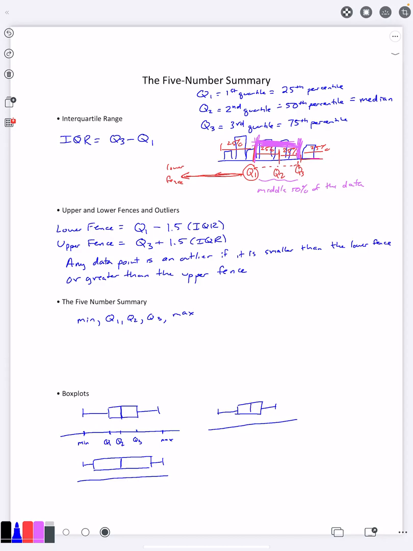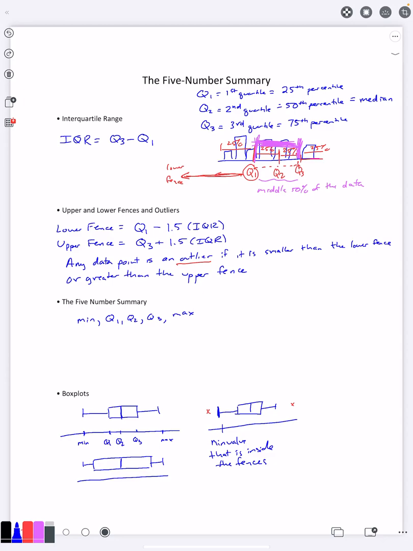There is one thing that you may see occasionally on these. You may see your box plot, but then you may see something like a red X on one side or maybe even both sides. In this case, those red X's indicate points that were determined to be outliers using this rule up here. So when I said that this whisker was really the min value, it's not quite exactly the min value. This is the min value that is inside the fences. So if you happen to have any data points that are outside the fences, you would mark those separately as outliers, and you only use the data values that are inside the fences as your box plot whiskers. So keep that in mind.